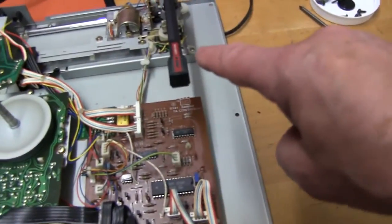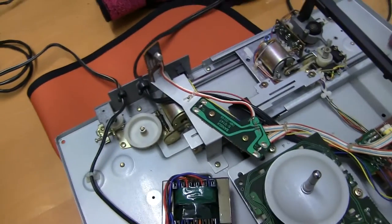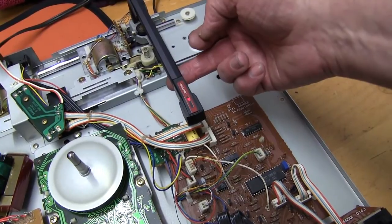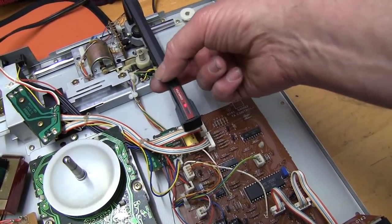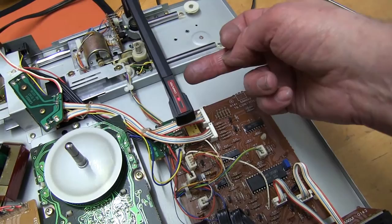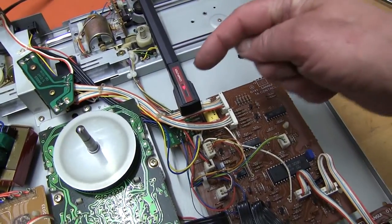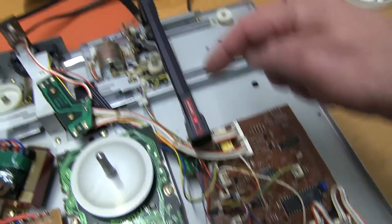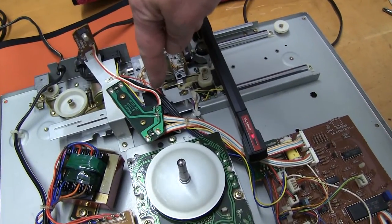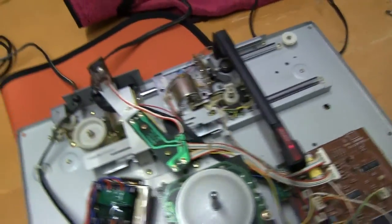We've got a flashing light now. I'll press the button — there's the mechanism moving, so something must have been jammed. It set itself down. When you move the arm, the tracking is following left, and if I move it out, it's not moving back — I don't know if it's got only one-way tracking. So when it's following the groove and gets to the middle, the centre sensor on those grooves should stop it and lift it up, which it has, and it's taking it back.